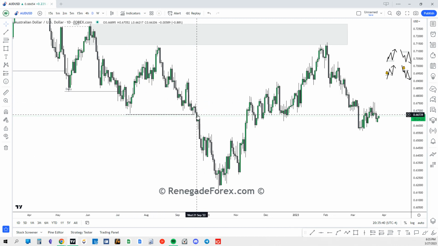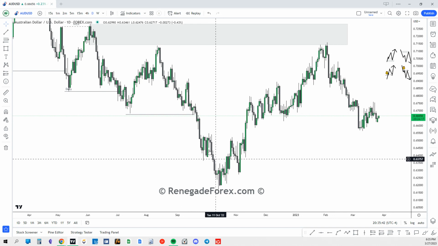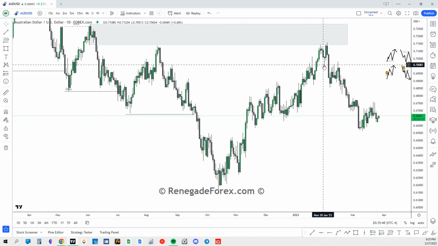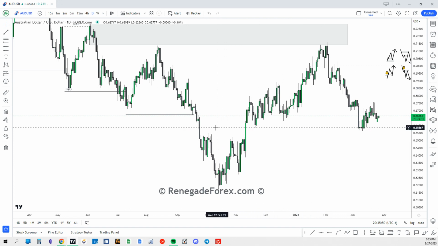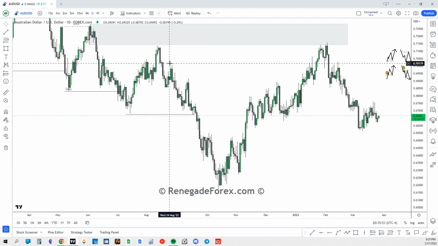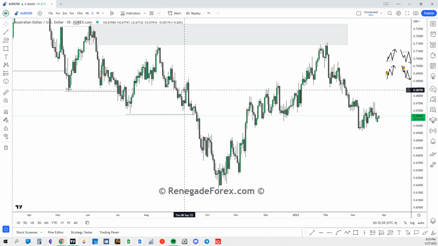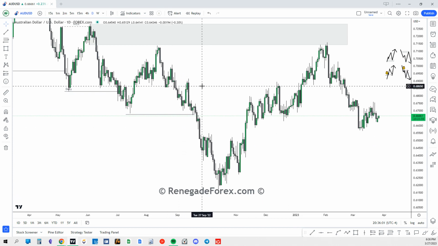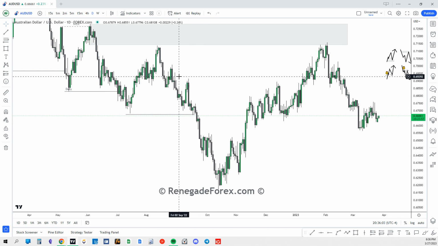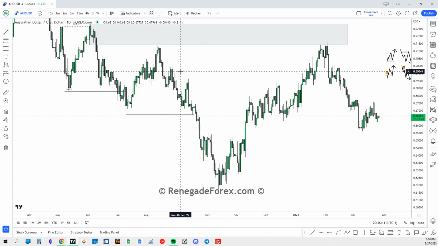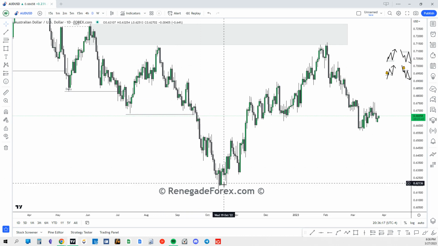So we get this break of structure, and price at that point is expected to eventually trade back into that zone, which it does. It creates a very huge swing structure. Throughout this move down, we then have, for whatever reason, traders coming in, whether they entered up here and are still holding, or they are trading the daily chart and their indicators or strategies say to place their stop loss above highs like this and highs here. Basically, each one of these candles essentially has a stop loss above it because of lower time frames and the way that price action reacts on lower time frames.